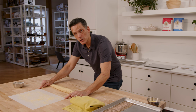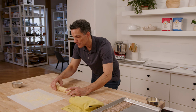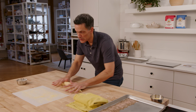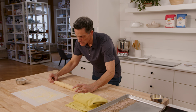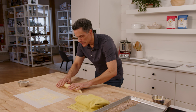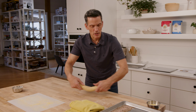I have my piece of parchment here, which I know is the same size as my baking stone, and so that's a guide for me. It tells me how long I can make this little baguette piece, dough piece, whatever you want to call it. I have a clear seam, which is on the bottom of the loaf. And I can leave that. Beautiful. Looks happy. I'm going to set it aside for a second. I'm going to do it again.